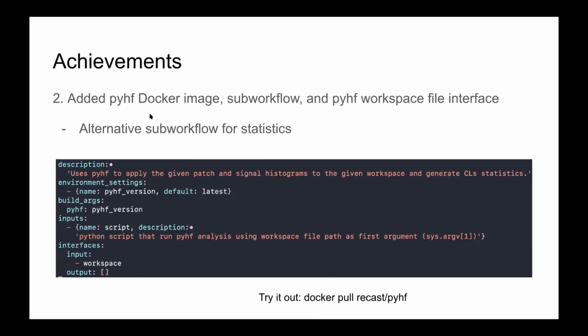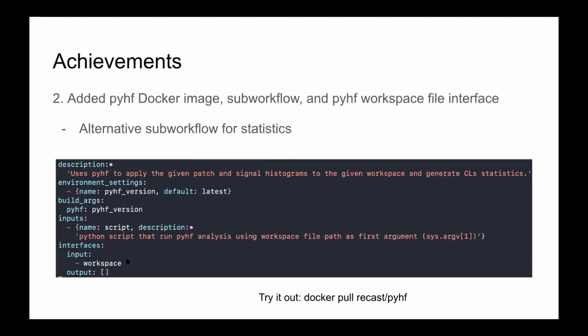And next up, I created a PyHF Docker image. This just contains a bunch of Python dependencies for PyHF. I think a previous talk covered what PyHF is, but we essentially use it as another statistics tool option. And when I say sub workflow, this is just defining the YADage YAML we use to represent this specific step.